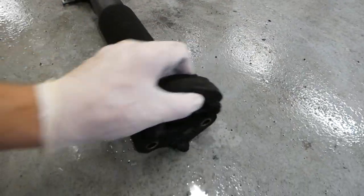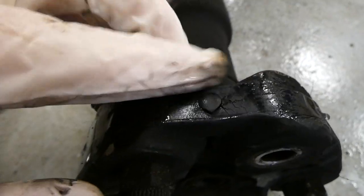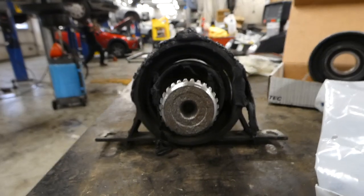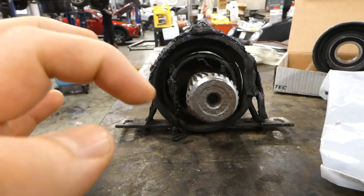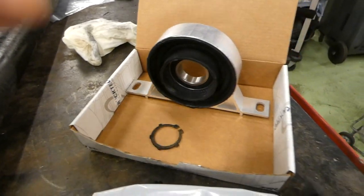And the Guibo is looking bad as well. As you can see, it's totally ripped. You can see through where it's not good anymore. Here we have a new one.